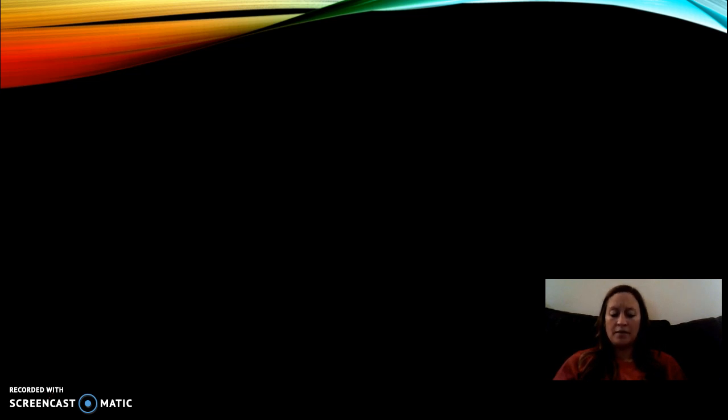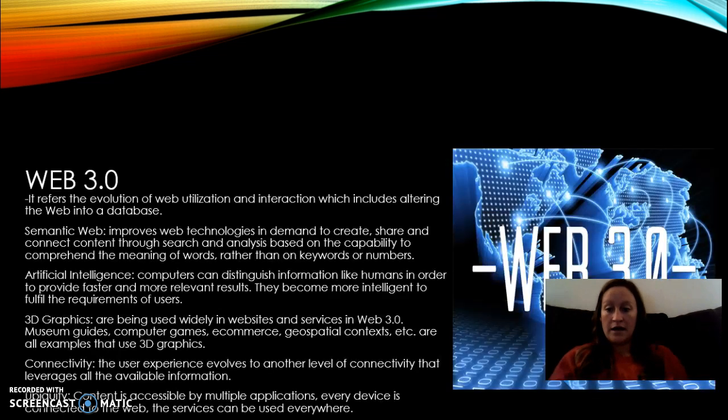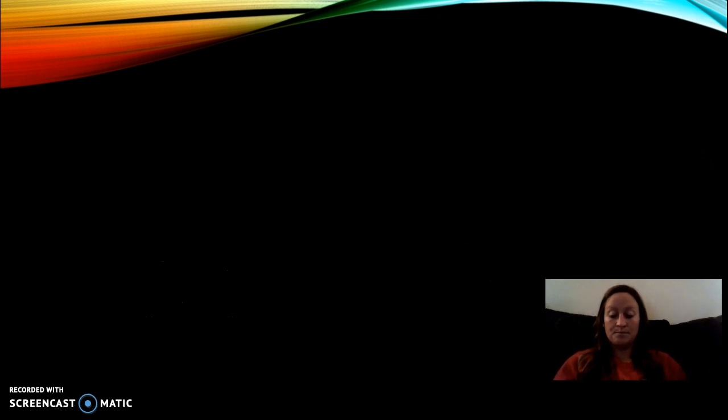But 3.0 will be able to get the context from the user and then be able to provide the user with the most useful information about the Camaro insect, such as its habitat or even where to find it. 3.0 can be likened to an artificial intelligence assistant that understands and personalizes everything. So that's what we were talking about before, back here, the artificial intelligence, they can distinguish information like humans. So that's kind of touching on that point.